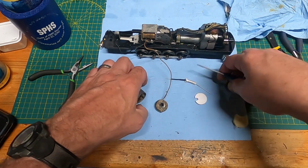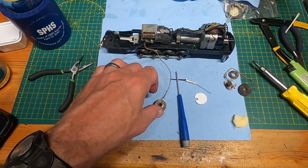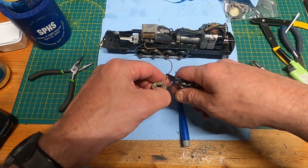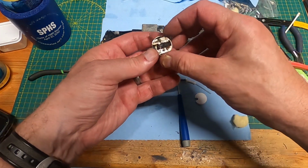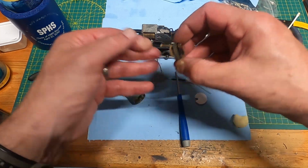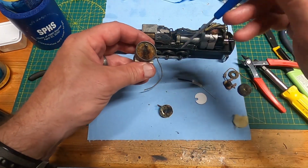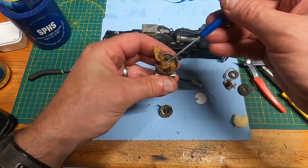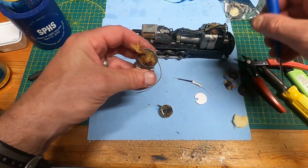Let's see. You know what, we gotta cut it off. I'm gonna go ahead and boil this in some water just to get everything out of here. Yeah, that's stuck in there kind of good. That's a mess. Okay.